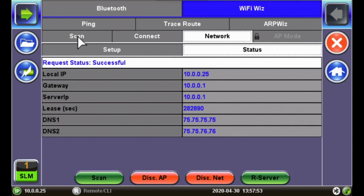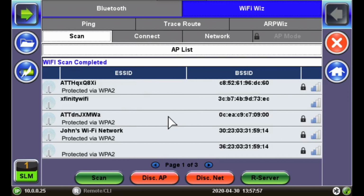Now, typically when this comes up, you're going to see all of your available access points. You want to select your access point and do a connect AP. Now, I'm already connected, so it shows mine in red. Yours will be green. Do a connect AP.